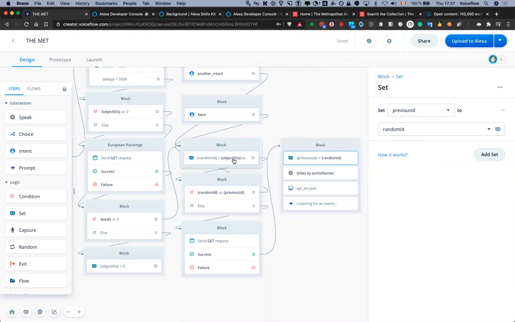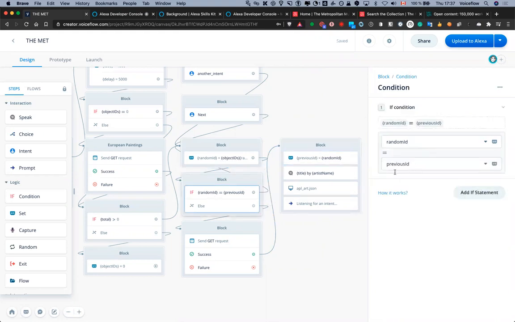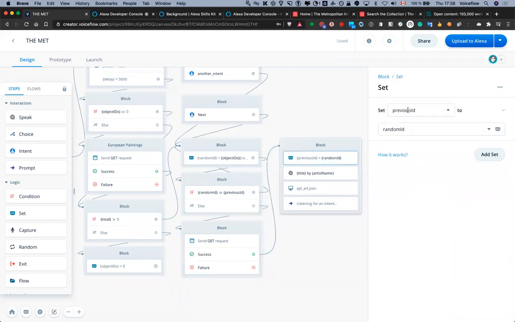Checking, is 22 equal to 0? No, it's not. So that's the else. Okay, grabbing the 22 item information, setting previous to the random value, which is 22. So previous is now equal to 22. And we are displaying all this on the screen.